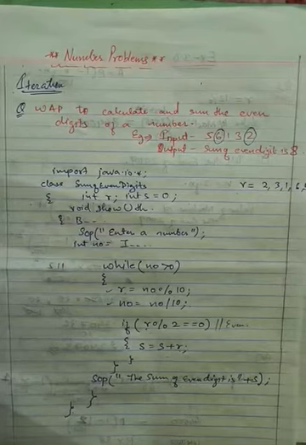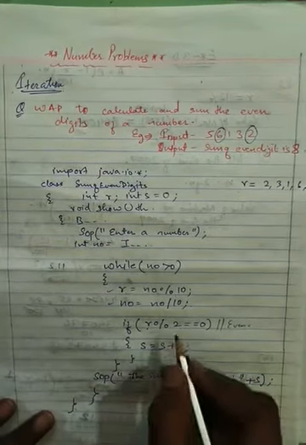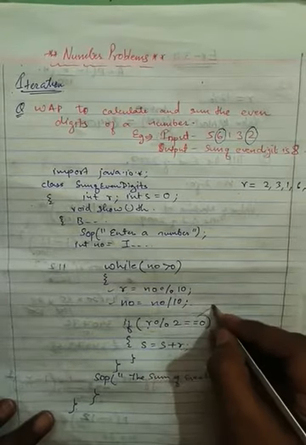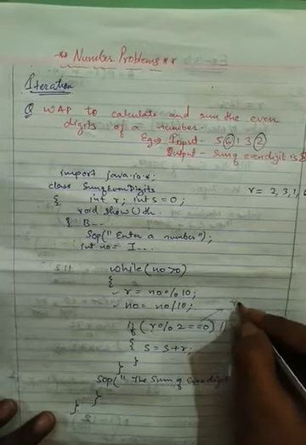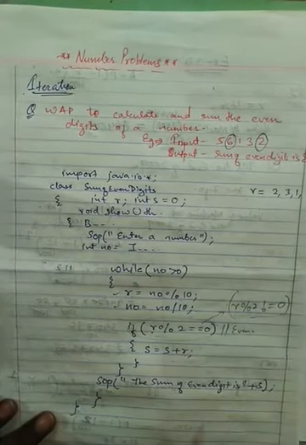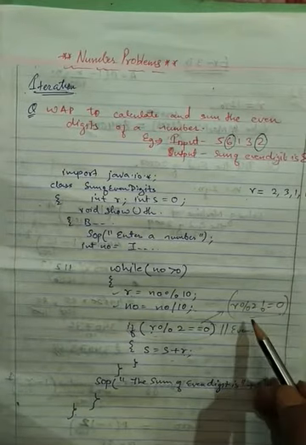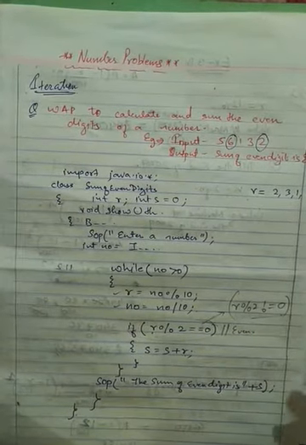Okay, clear? If the question was to find the sum of odd digits, what will you do? In this case, the condition will change. We'll write r % 2 != 0. So if I check r % 2 != 0 and do s = s + r, what will happen in those cases? When the remainder is not 0, it means it is for odd values.